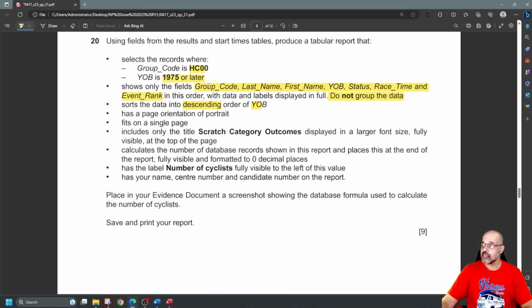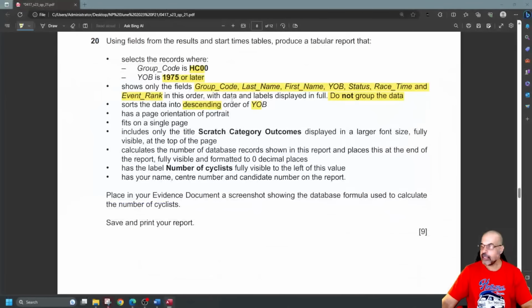What I'm going to do first is start a new query, and I'm going to add all these fields in here, group code, last name, and the rest of those. So from my database, I'm going to go to create, and I'm going to generate a query design. Now, if you don't have this add tables window here, you can simply right click here and choose show table, and we're going to add the 2 tables.